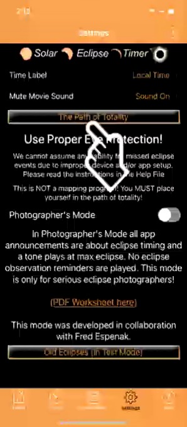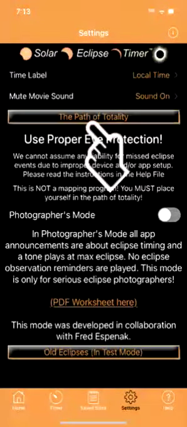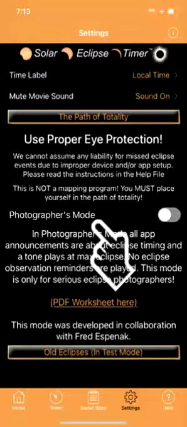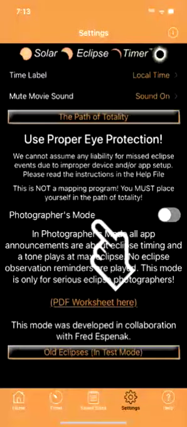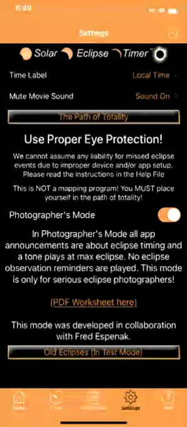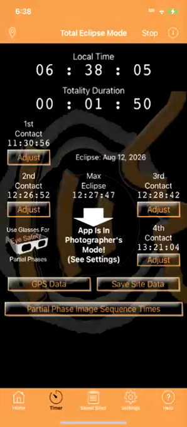The Path of Totality button takes you to a screen with some basic points about positioning for an eclipse. Photographer's mode is a special mode that I worked on with the late Fred Espenak before the 2024 eclipse. You toggle it on here. The mode does not play any of the partial phase phenomena announcements. It announces only times and has additional times announced that are useful for an eclipse photographer. The main timer screen displays that this mode is enabled. You can download a PDF document from my website with the list of times so you can write down notes about chores you want to do at certain times during the eclipse.